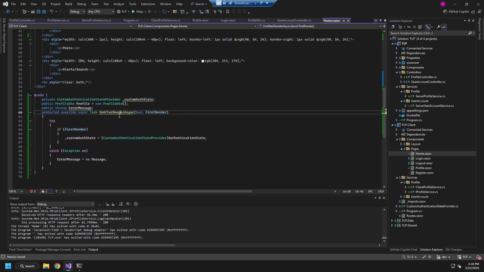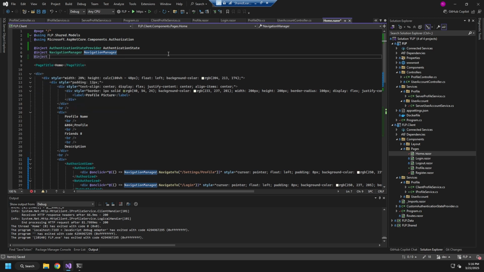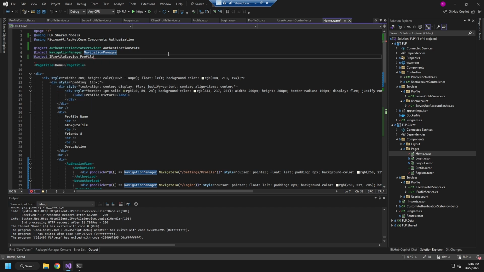So in the on after render here, after it's setting this authentication state, we want to be able to grab the, we need to inject, we need to get our profile service, our iProfile service, and we're going to call that profile service.